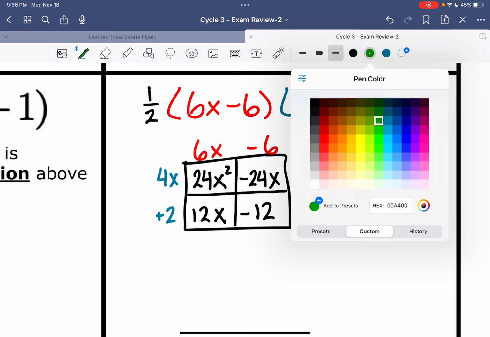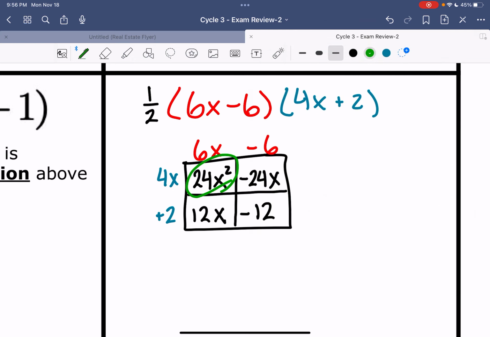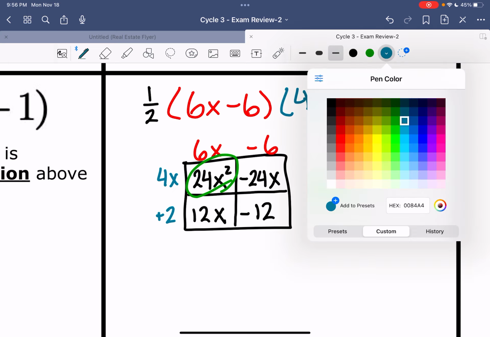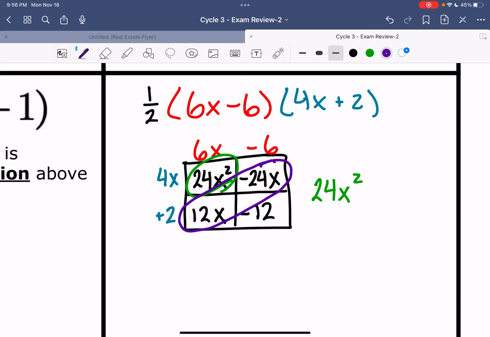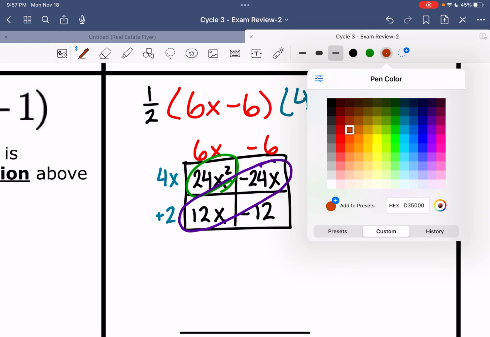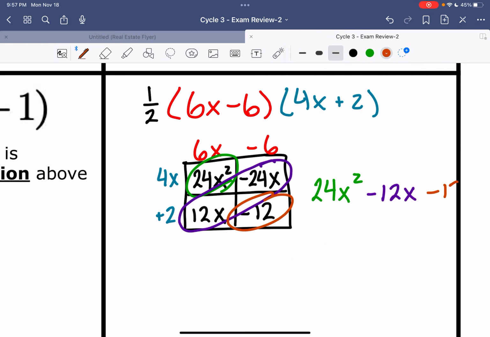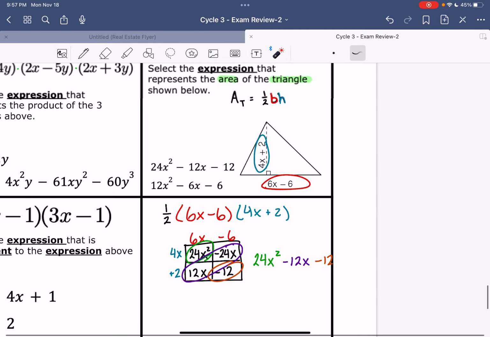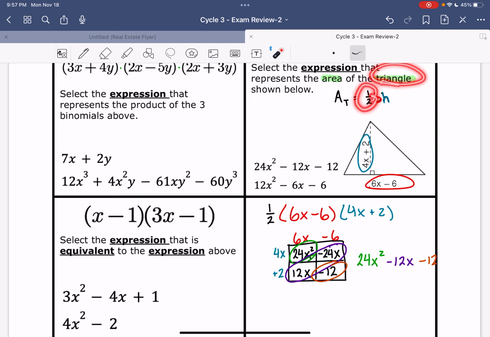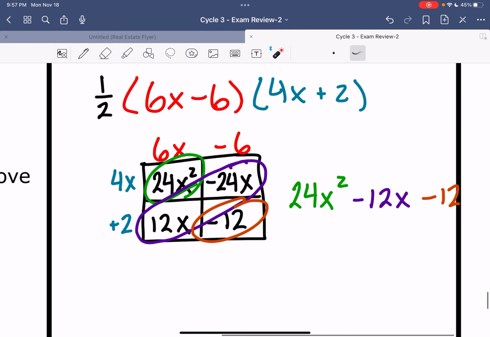At this point, all that's left to do is combine like terms. Remember, you go diagonally for the box, so we have 24x squared. I have negative 24 plus 12, which gives me negative 12x. And then last but not least, I end up with just negative 12 right here. The big thing when doing this by hand, an area of a triangle, is you cannot forget the 1/2 in the front. If you notice, the answer we just got is answer choice A, but we are not done. We still have this 1/2 in the front. So you multiply your entire thing you have left by that 1/2.